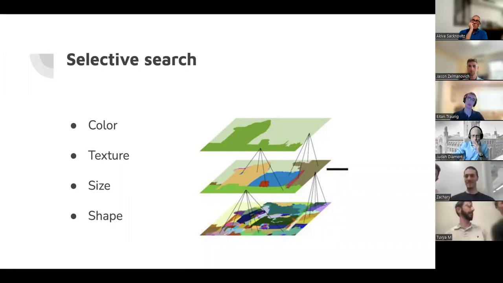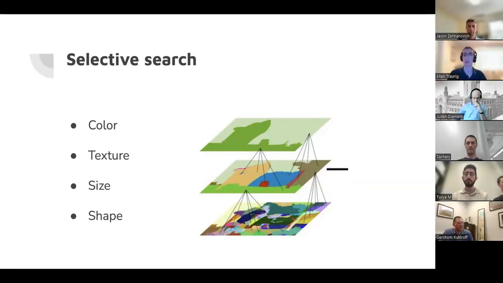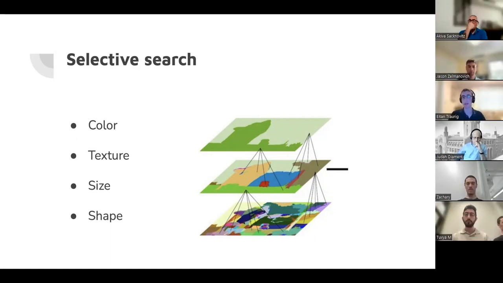So how did we go from just an image classification and segmentation model to something that can actually detect objects in an image and segment them? In order to create the bounding boxes that we ran the image classification model on, we used a selective search algorithm.